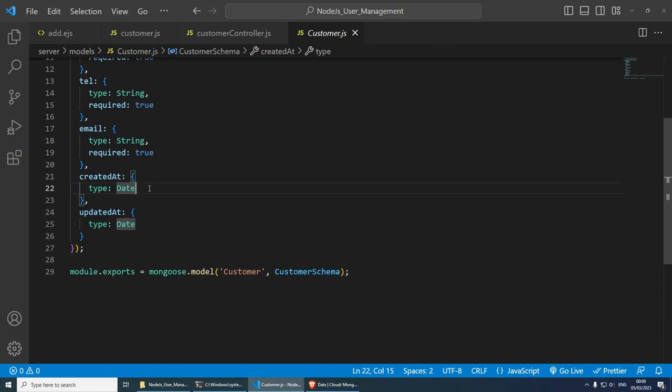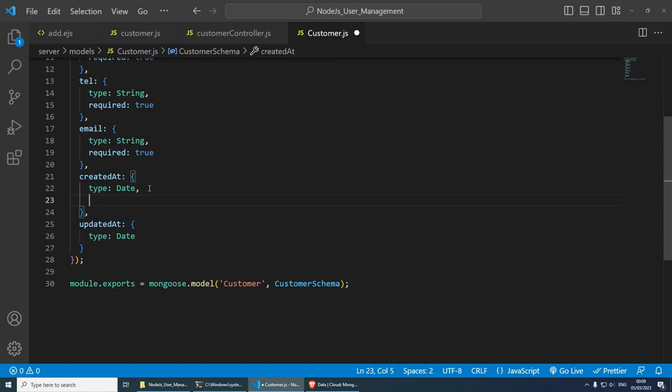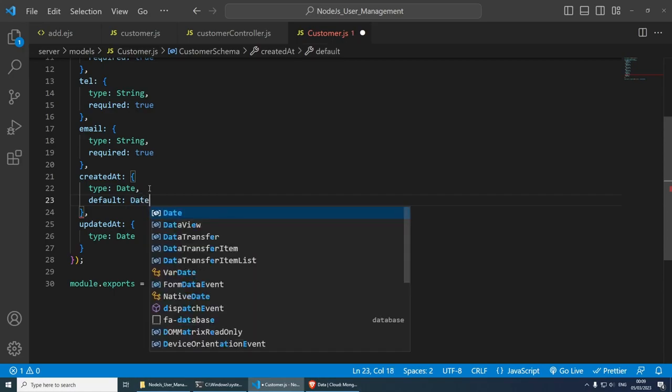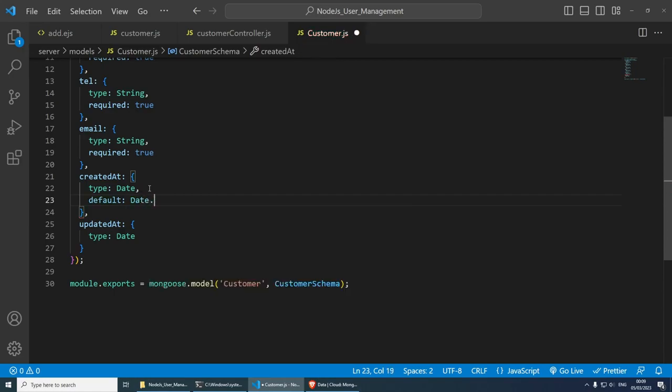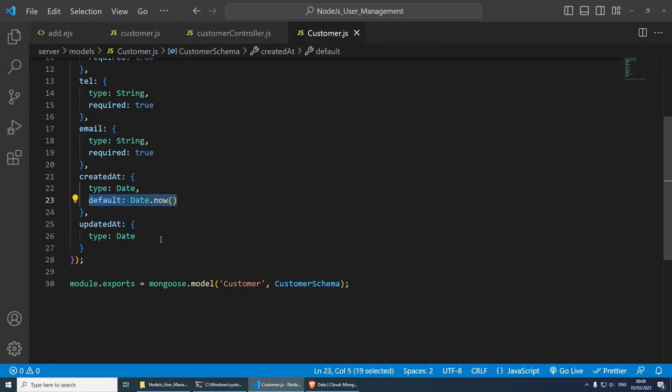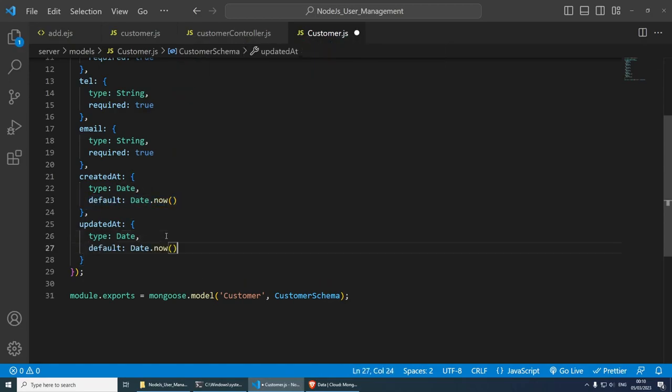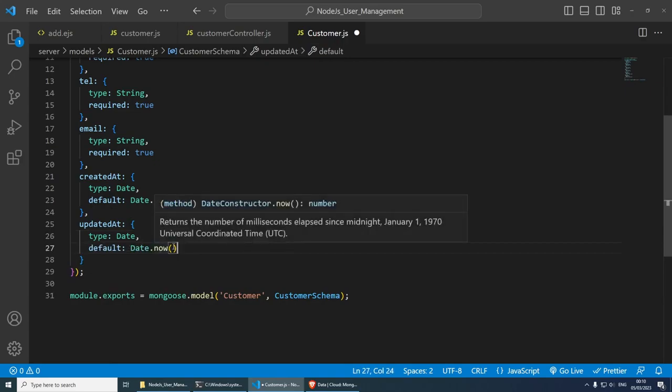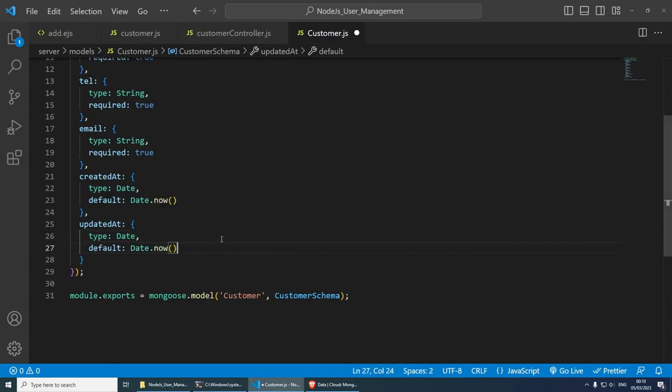In order to do this, we can just do a comma, and inside here we can do default. The default value for this can be just the JavaScript Date.now, like so. And we can copy this and paste it. So comma, updated at is going to be default Date.now. So you can do default values inside here as well.